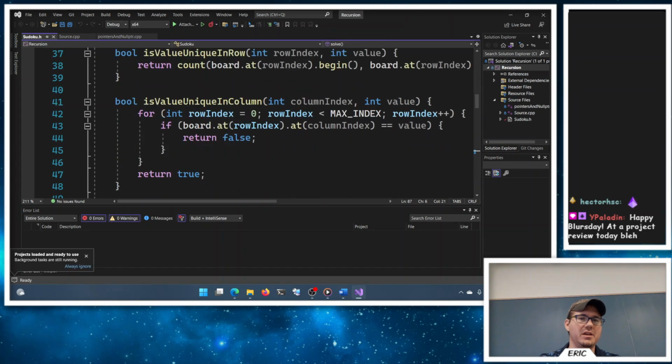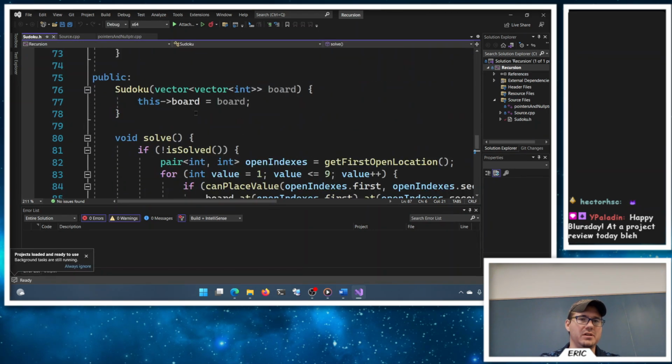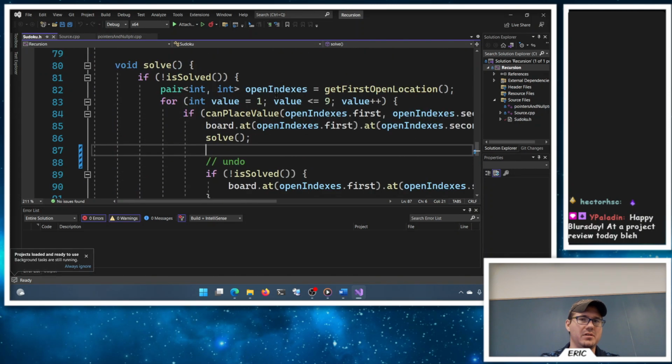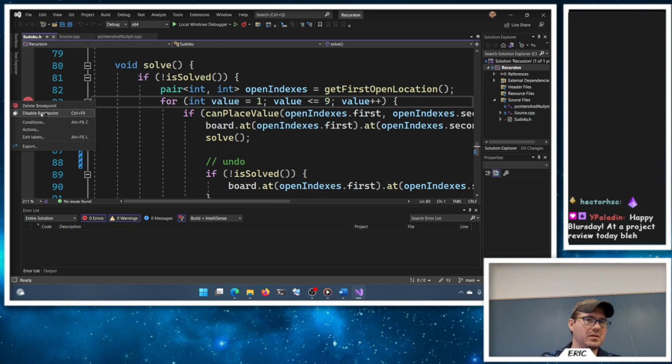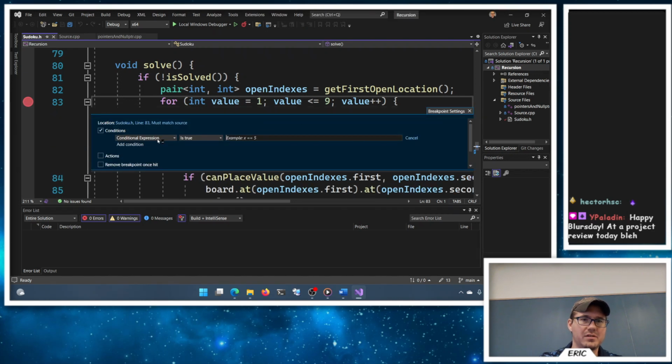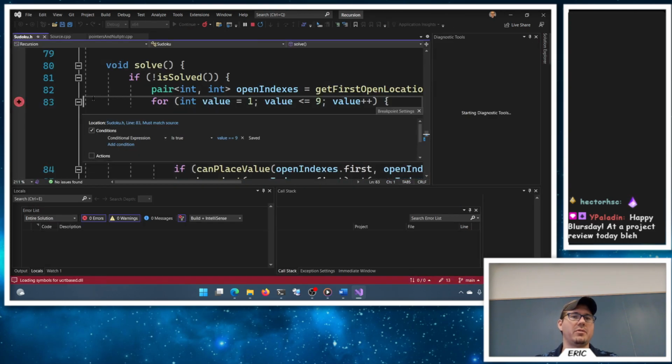Let's do a breakpoint in solve, with the condition value equals 9. Let's try that. So when we get to a 9, we'll take a break and see how far we got.